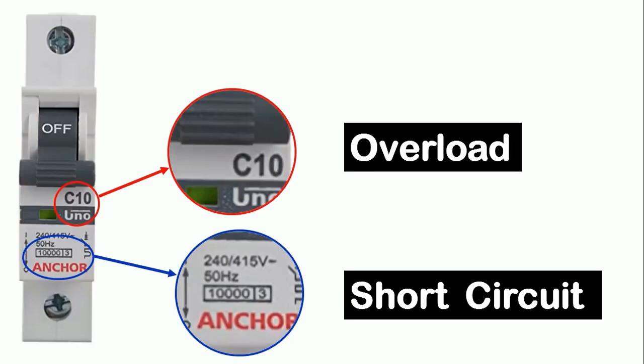It is decided by another digit over here, like 3. This tells us for how much time this much current can flow. If more than 10,000 ampere current flows through this, then in this condition the MCB becomes faulty and it will not operate. Friends, here I will not discuss short circuit in detail. If you want, I can make a separate video for this. Here we will only discuss the condition of overload.